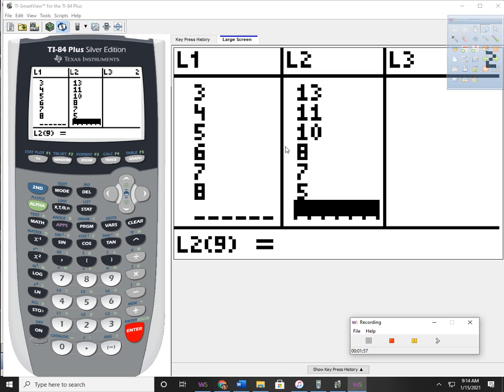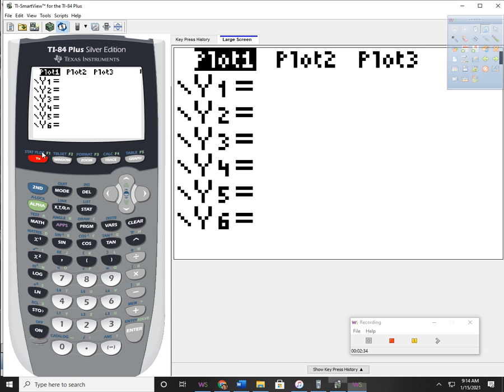Okay, and then remember we already turned our plot on, so we don't have to worry about that. But if you ever haven't turned your plot on, you can always go to the Y equals up here and just make sure that the plot is highlighted in black, right? So you want to make sure, go to the Y equals, make sure your plot is highlighted in black. If you have any kind of equation right here, take that out. So just press clear. It will take it out. All right, so now we're telling our calculator, hey, I got some plots to point. So make sure that that's highlighted.